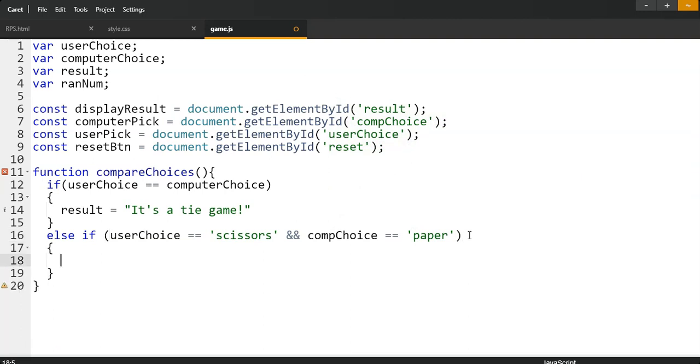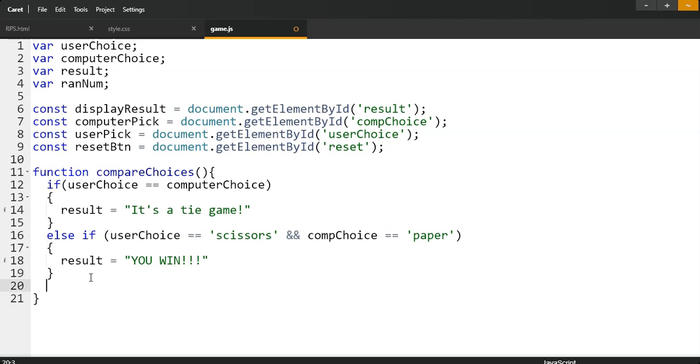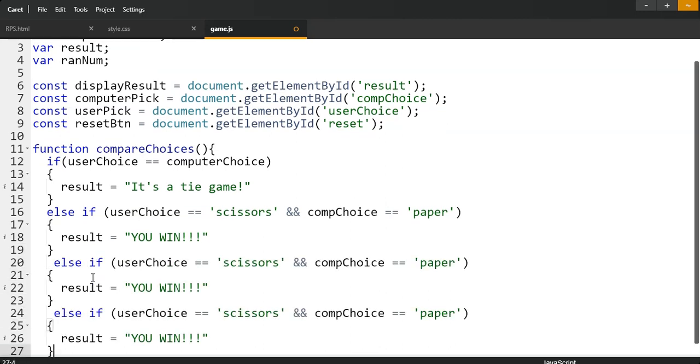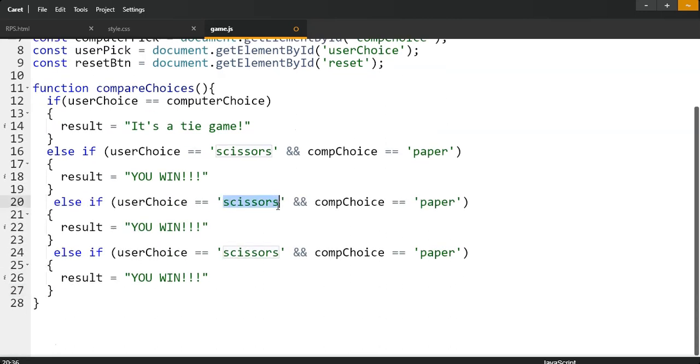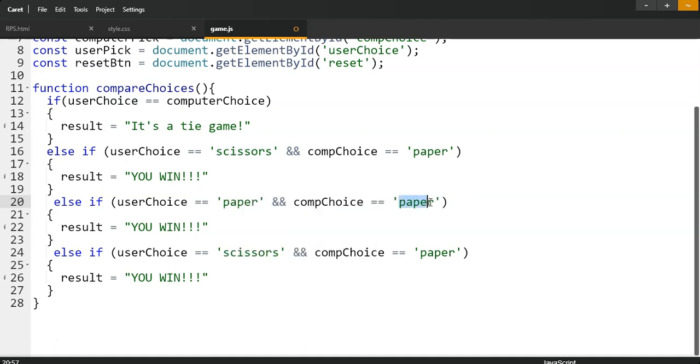So in that scenario, we can do result equals you win. Okay, and so I can copy this, paste, and so there's 3 ways you can win. If you're scissors and they're paper, if you're paper and they're rock, or if you're rock and they're scissors.